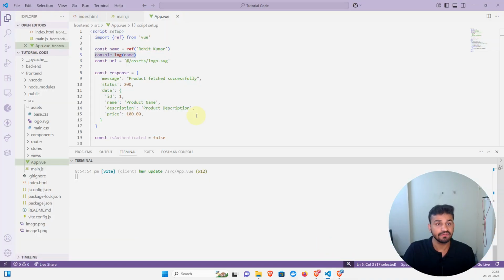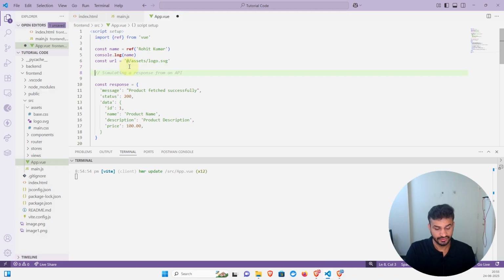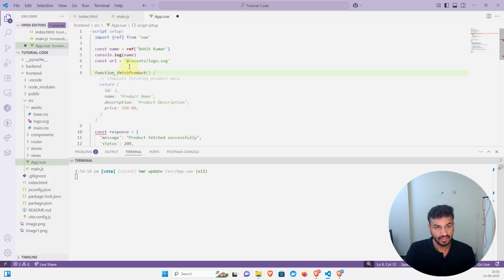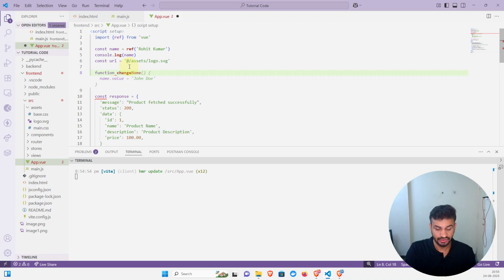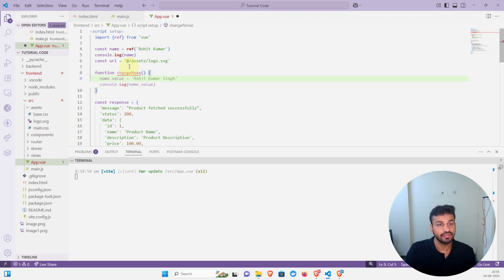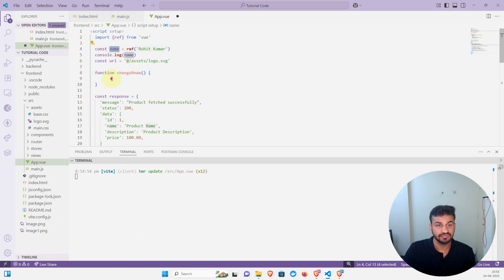So if I want to change it, let's say I define a function over here, an arrow function, called changeName, which I want to call, and whenever this function is called, I want to change this particular name from something to something.